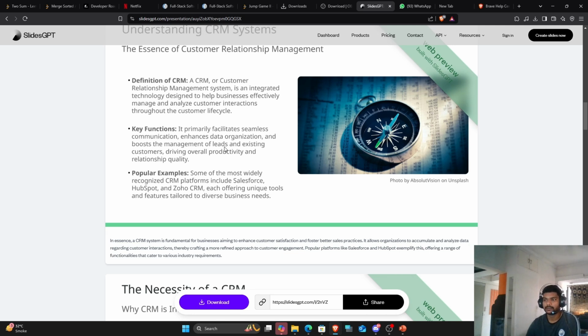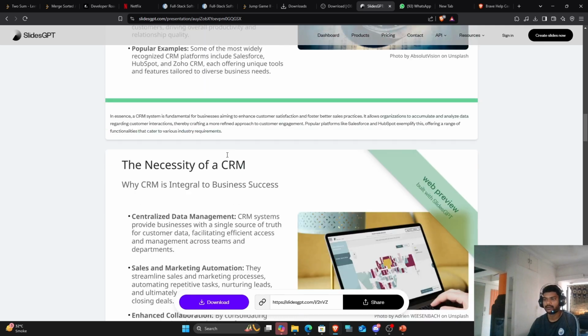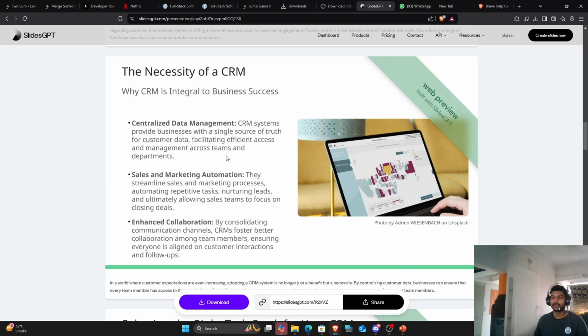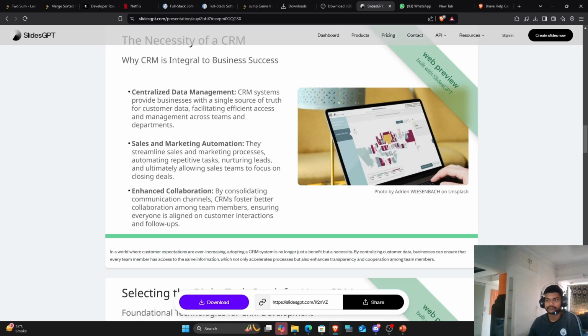There are a few options like Salesforce, HubSpot, and Zoho CRM. I have not used them, so I don't know exactly how they work. I explained why we need them: for central data management, which you need if you want to scale a business to a certain level, sales and marketing automation, and just handling your product.